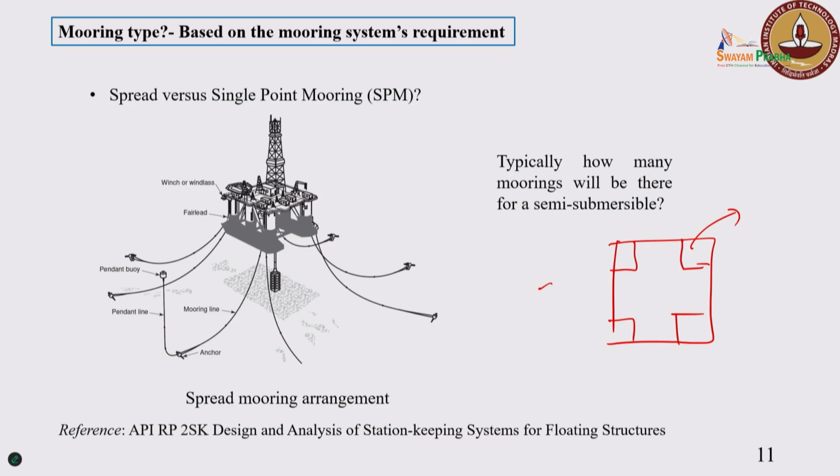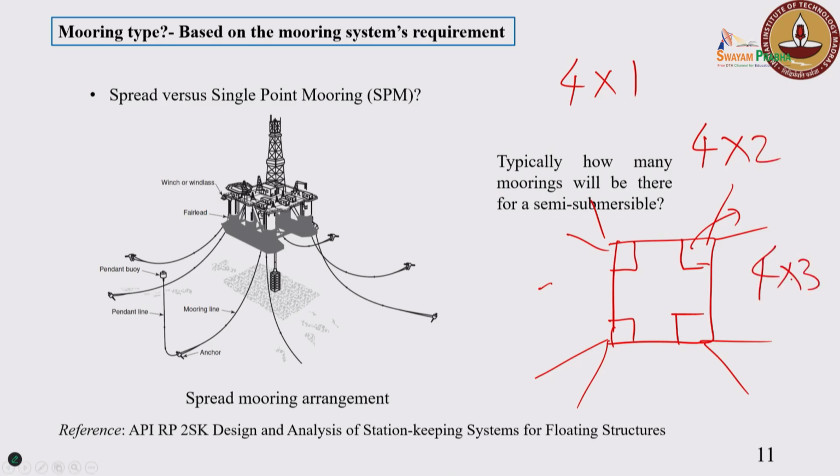So I need to have some moorings in place, right? So now how to put a mooring here? That's a straight question. When a layman starts thinking, the same way we initiate, but then we refine it, correct? So now either I can have 1 or 2 moorings per column, correct? If I am going to have only one, it will be 4 cross 1, right? 4 columns, 1 per column. Or I can have 4 cross 2, 4 cross 3, depending on the requirement.